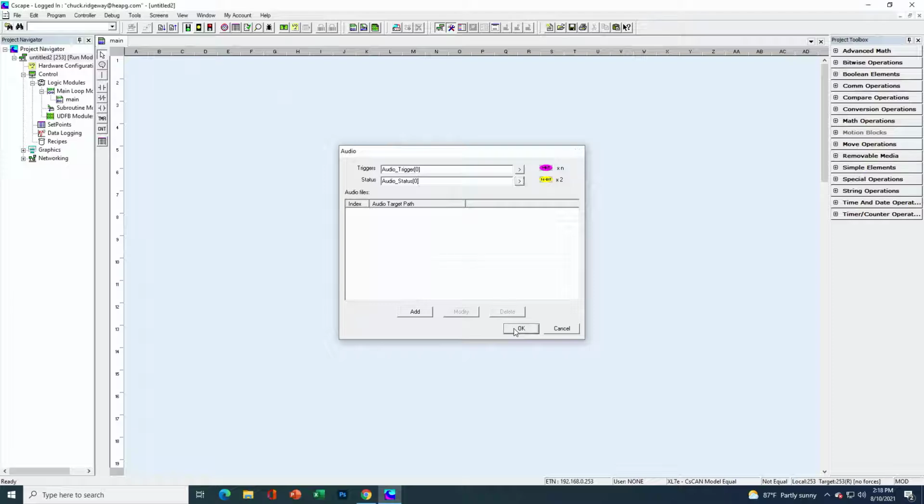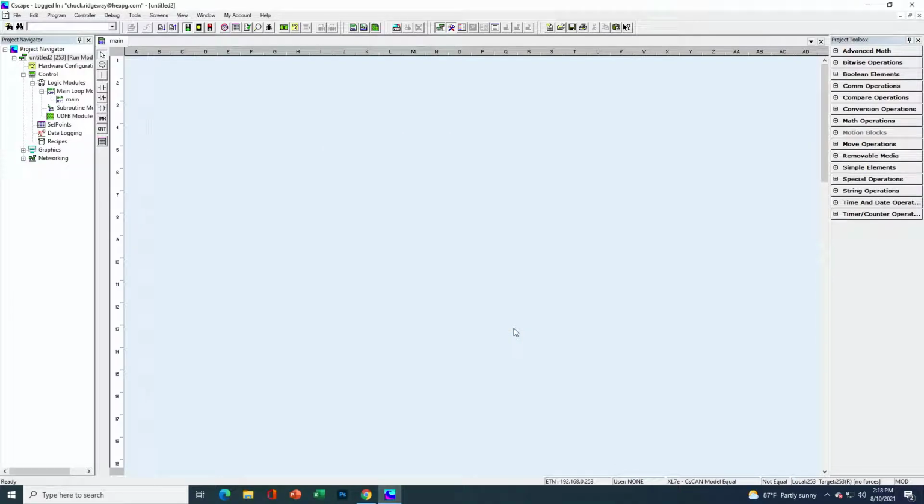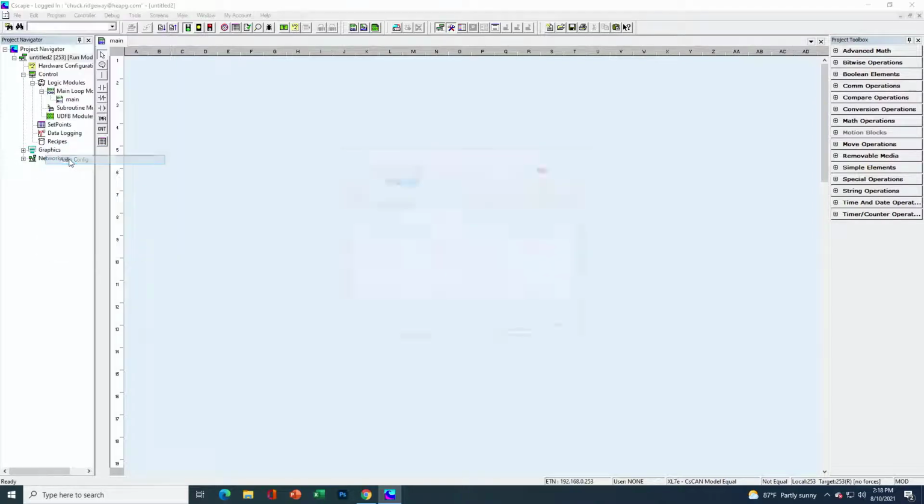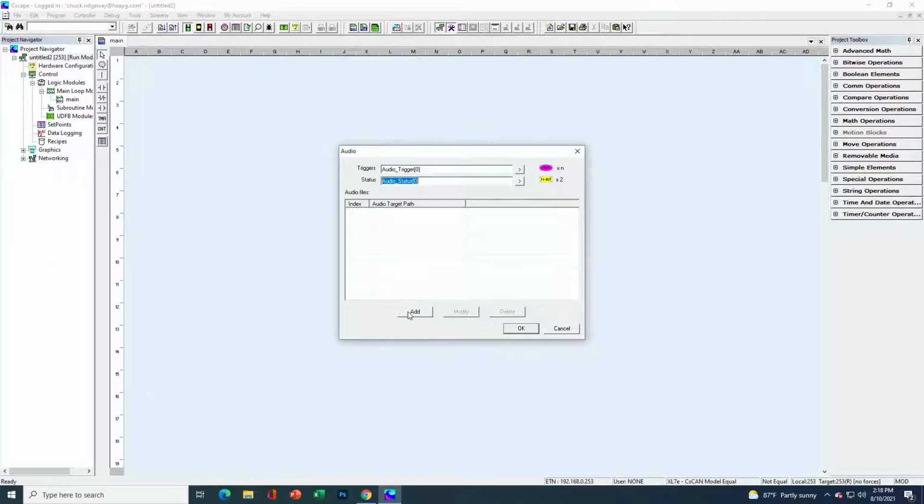I'm just going to go ahead and hit OK here to make sure I did everything properly. I did. If there was a problem there with my syntax, I wanted to know about it right away. So now we're going to go right back in where I just was under audio config, and now we're going to take the next step, which is effectively to add the audio files, or list the audio files so that the OCS knows where to go grab them for playback purposes.